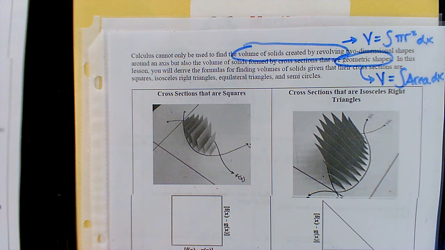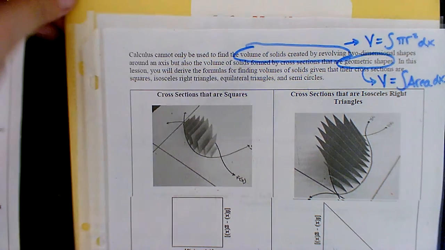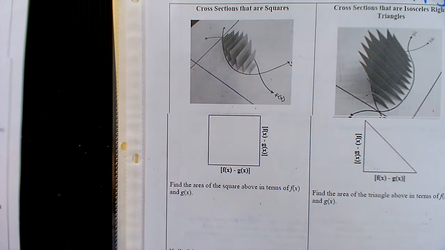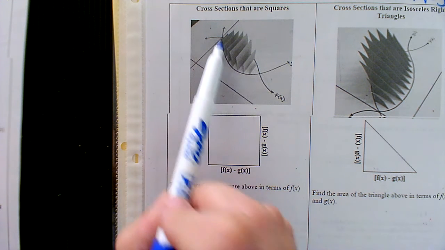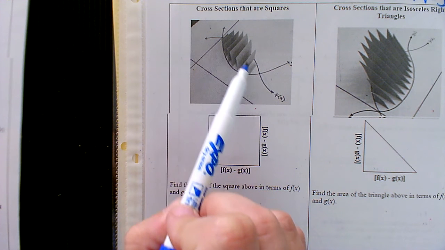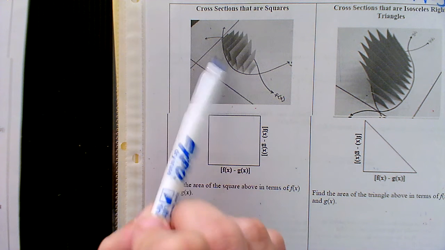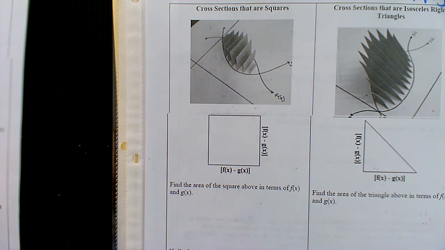Does that make sense? Okay, revolving is a circle. You integrate the area of a circle. We are not revolving in this case, we're cutting, but we're still going to integrate the area. It just depends on the shape of that cut, or of that cross-section. So if you take a look at the first one, the cross-sections that are squares, these are the first ones we did. If you were to do squares all the way through your little activity, it would look something like that, right? We just didn't do it all the way through.